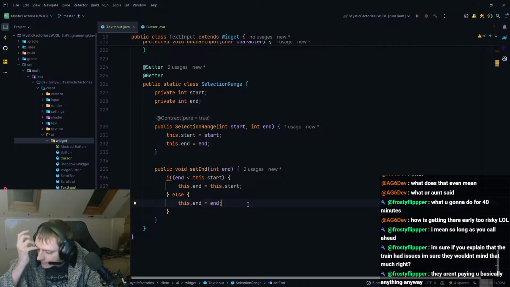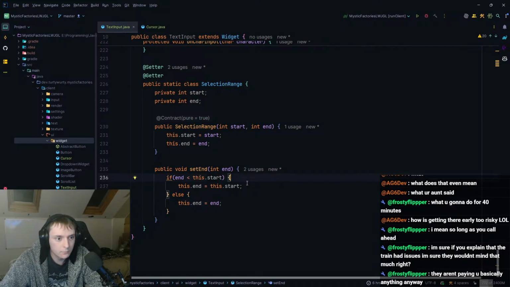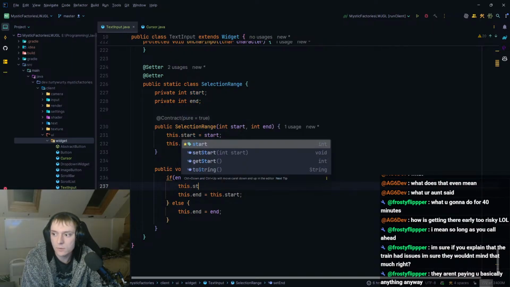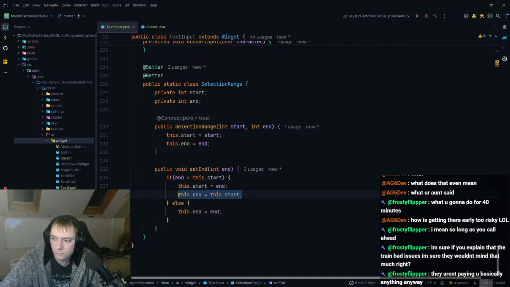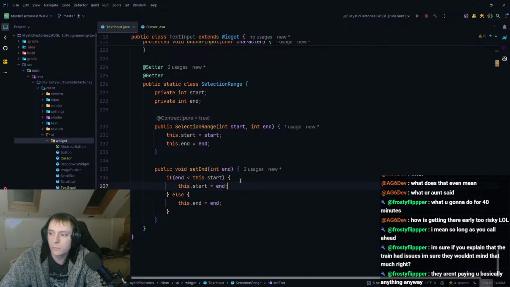Wait, if end is less than start, then what should happen is this dot start should equal end, and this dot end should be equal the other way around.